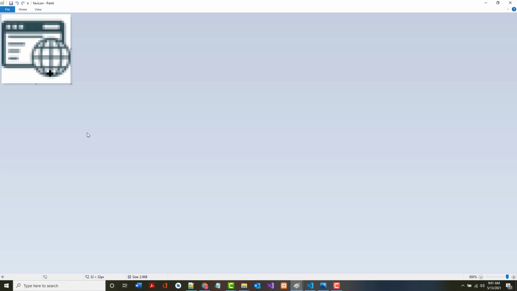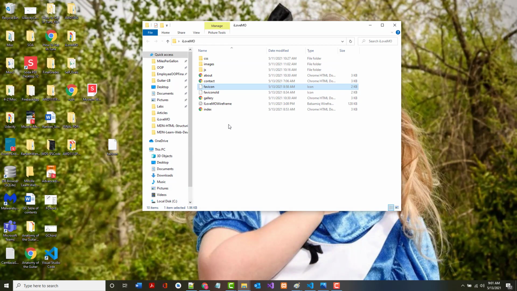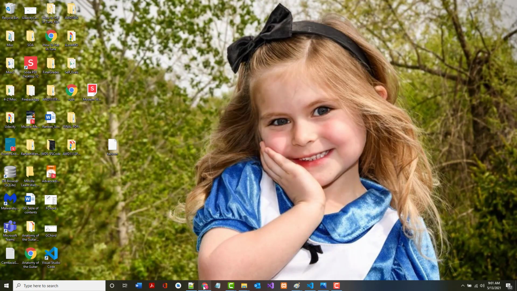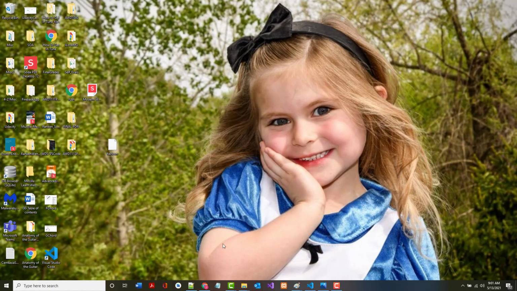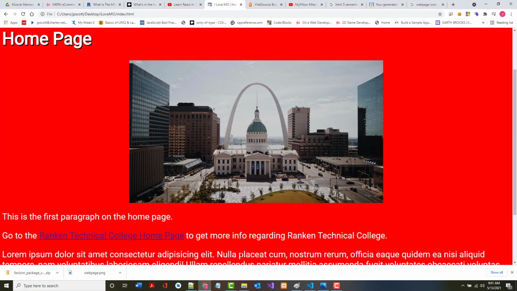Again, it was this thing. Okay, so let's look and see if indeed it worked. So all I should have to do is refresh to see if that icon changes. And you can see that it did. Okay. All right, no biggie. I just wanted to show you that you can either generate your own icons or you can use existing ones. Okay, whichever way you'd prefer.